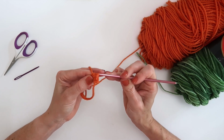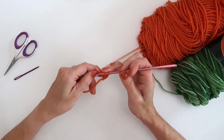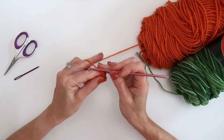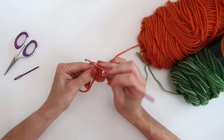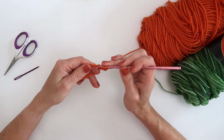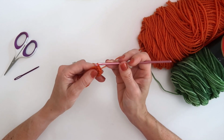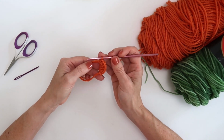Oops, my yarn split a little bit. There we go. 1, 2, 3. Now I'm going to do another half double crochet, and then I'm going to repeat that series that I just did.